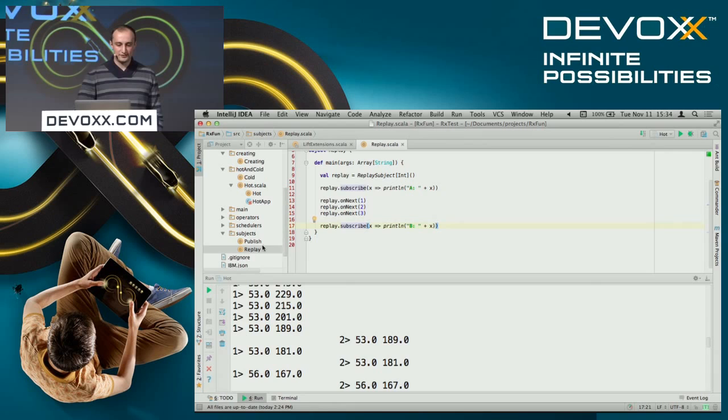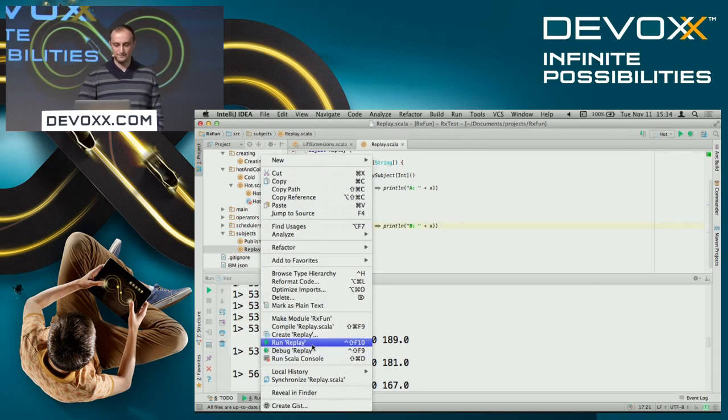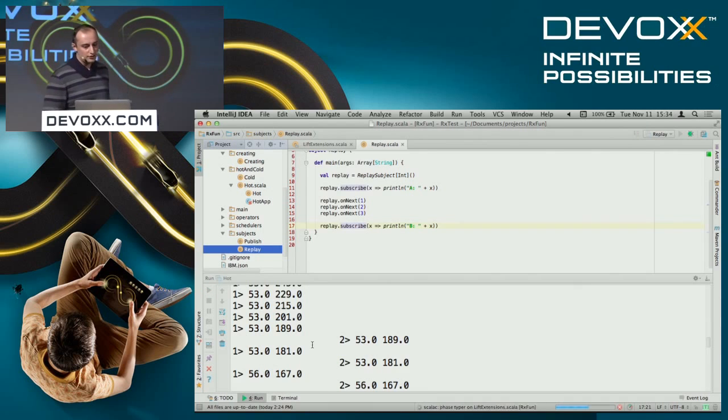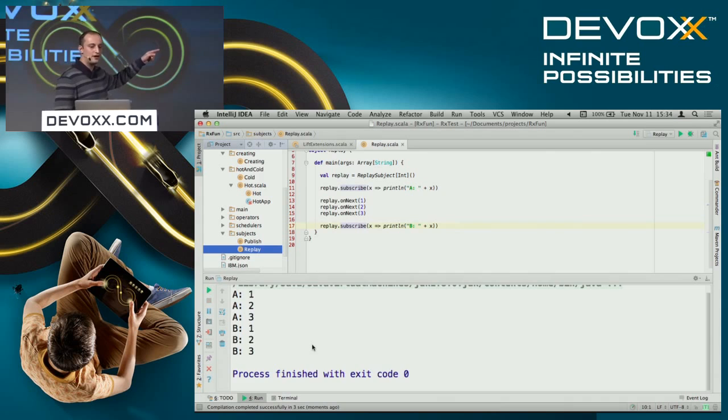So if we run this, what we expect to see is that although the first subscriber has subscribed before all the items were emitted, so he gets all the items immediately at the moment of emission, the second subscriber subscribes after the events are emitted, but still he receives all the items.